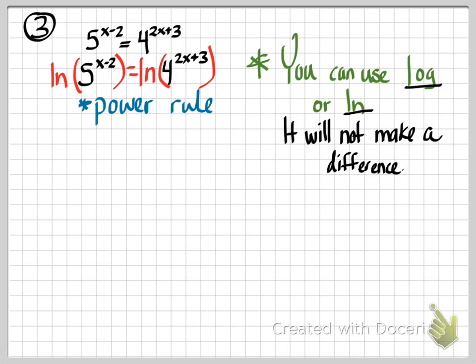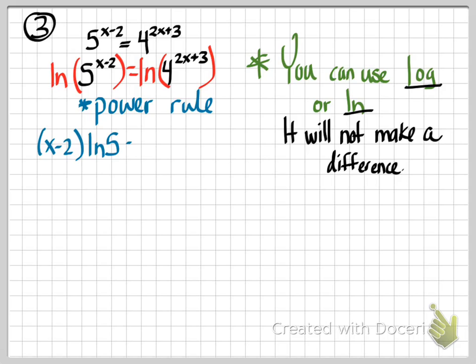So you will see the book write things in natural log, and you'll see me write things in the natural log. Natural log also has quite a few more applications. You'll see e used a lot more often, so it's just more common to use the natural log. But again, it will not matter. You'll get the same exact answer when you plug it into your calculator at the end. So I'm using the natural log.